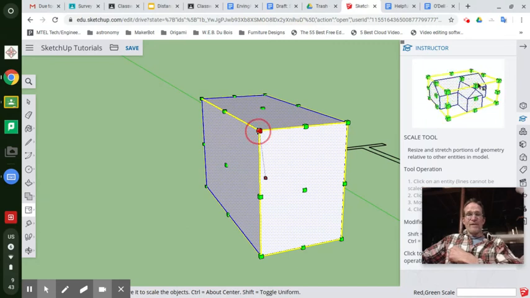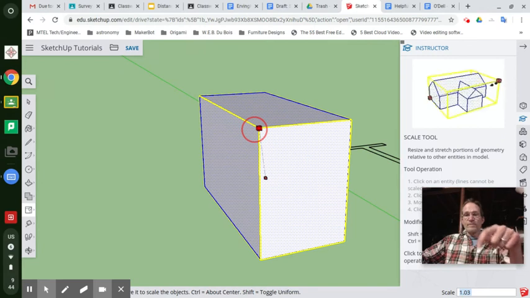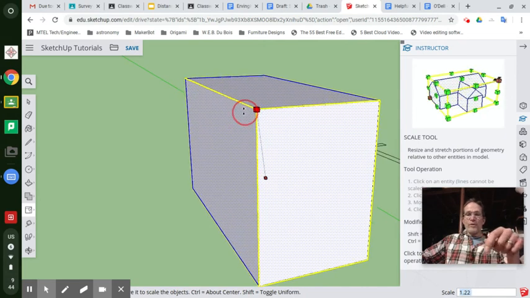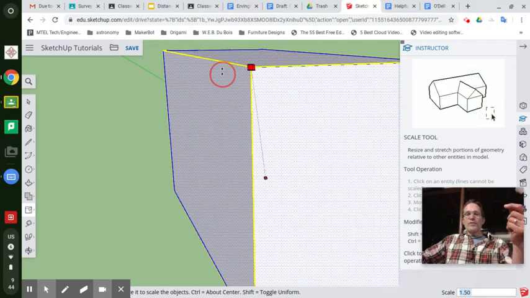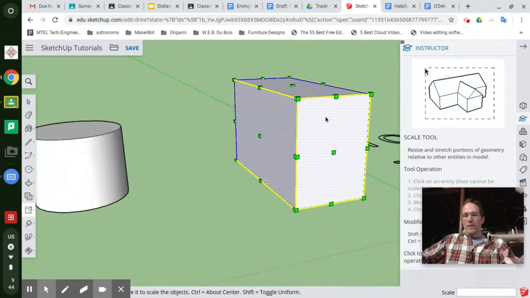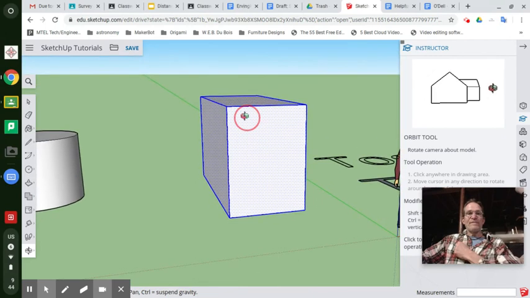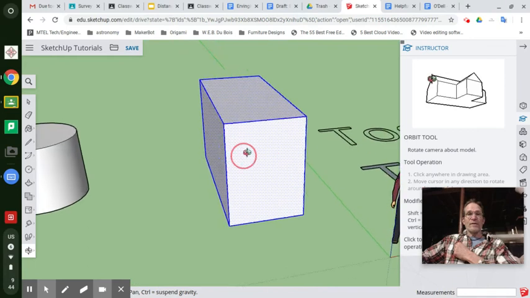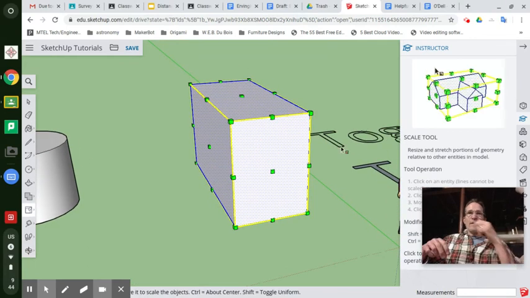So when you click it, left click it and pull it out, you're moving up from 1.0 because one times everything is the same. So you start your scale at one. Go larger, you'll see 1.2, 1.25, 1.3. Go up to like 1.5 there and I let go. And it's 1.50 scale, which means that we have 50% more than we had where we started. It is 50% larger. Looks the same, same looking rectangular box, but it is 50% larger. It's like you have 50 more pennies than the 100 pennies you had when you started. It's 50% more.